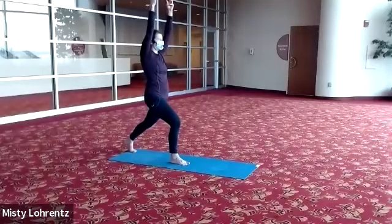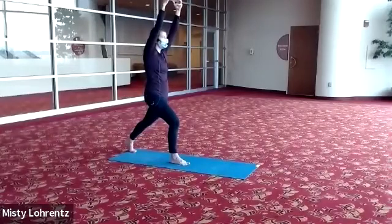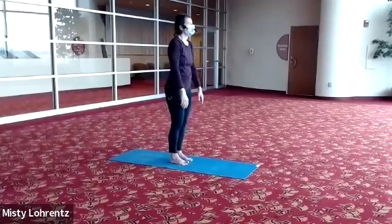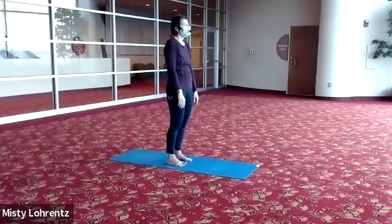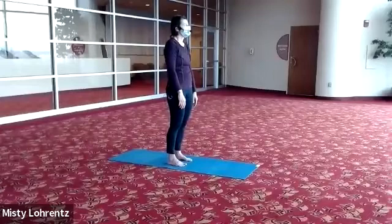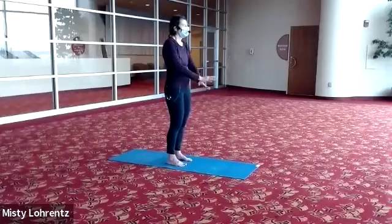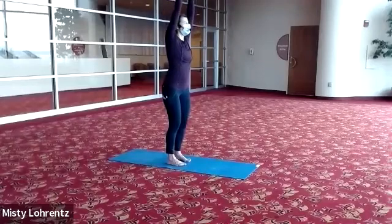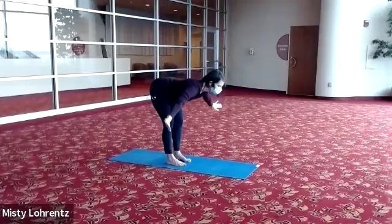With your next inhale, see if you can feel the breath lift up through the back of the ribs. So inhale through the back of the ribs, and then exhale, step both feet together. 3 breaths. What's it feel like in your body? And then exhale, arms flow out to come up. Bend your knees, long spine, fold forward, try not to fall.